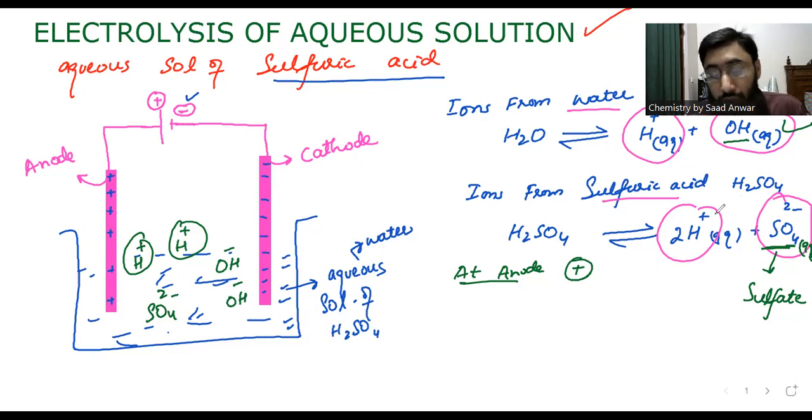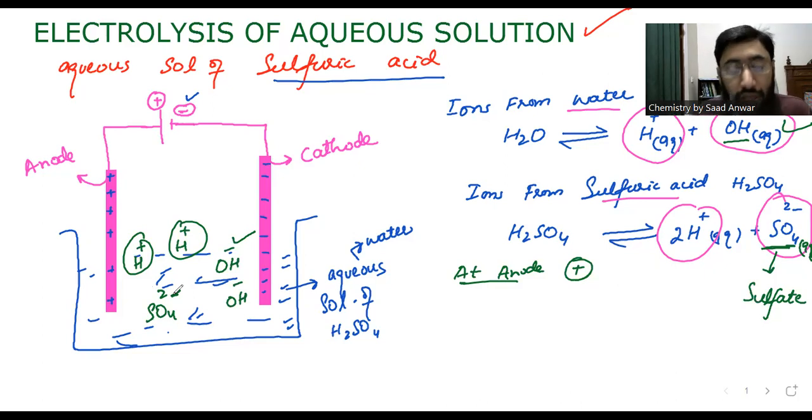The ions which reach the anode earlier will discharge first, and the product will be formed according to that ion. Again, listen carefully to what I am trying to explain. You see in my solution a lot of hydroxide ions and a lot of sulfate ions. Considering the anode, hydroxide ions want to move towards the anode, and sulfate ions also want to move towards the anode.